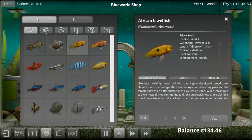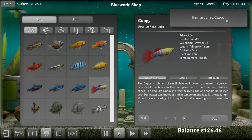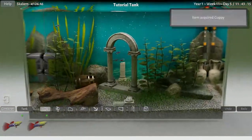So the guppies were doing good. I just let them go, I guess. I waited a day and they weren't ready. So we're going to get two guppies. I don't care what they are, so let's see what they become. Bought two of those. Let's go ahead and drop them in and then feed the fish.